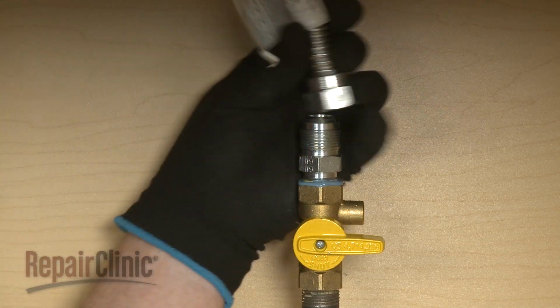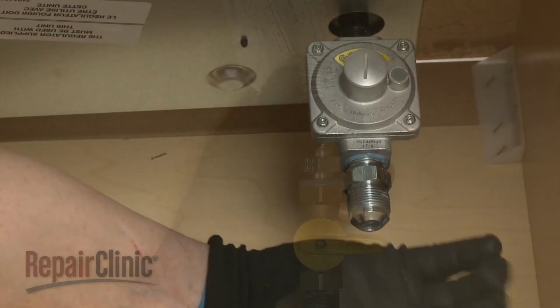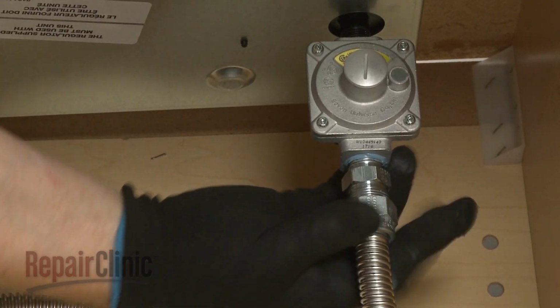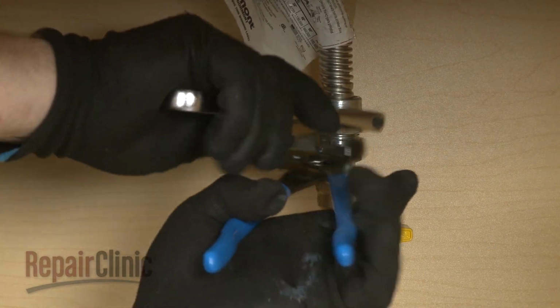Next, attach the flexible gas supply line to the adapters. All connections must be wrench tightened, but avoid over-tightening.